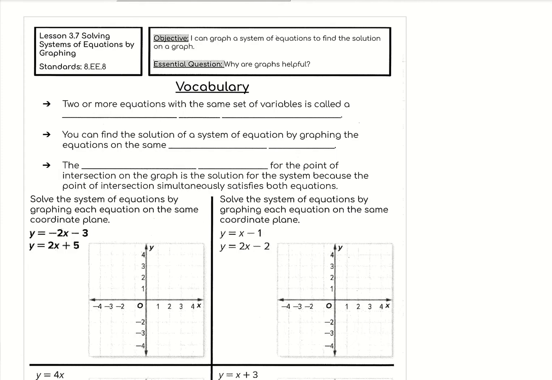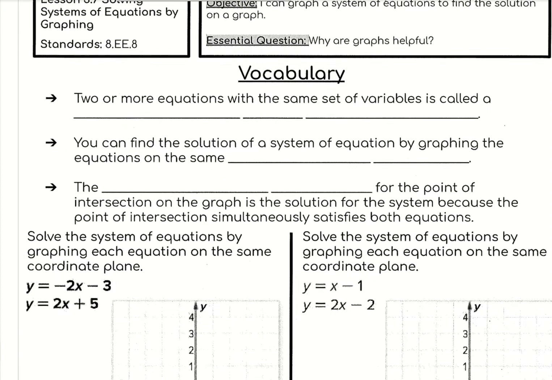All right, so for this portion of the algebra preparation, we are looking at graphing systems of equations, and we're going to talk about what systems of equations are and how to find the solutions to them with graphing. Today we'll be graphing. The upcoming lessons will have solving systems of equations algebraically, without the graph. But for today, we will just be looking at the graph.